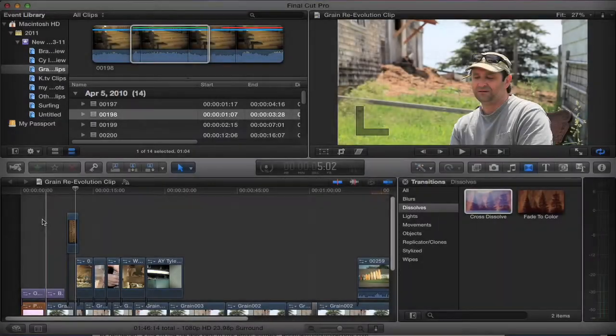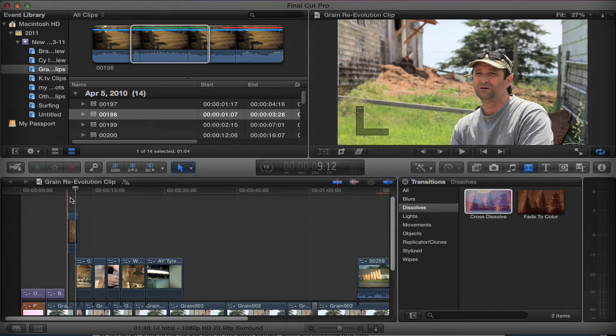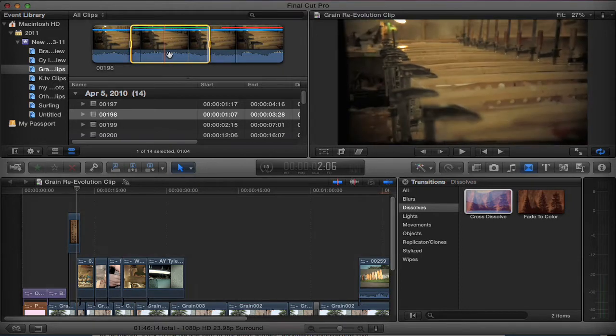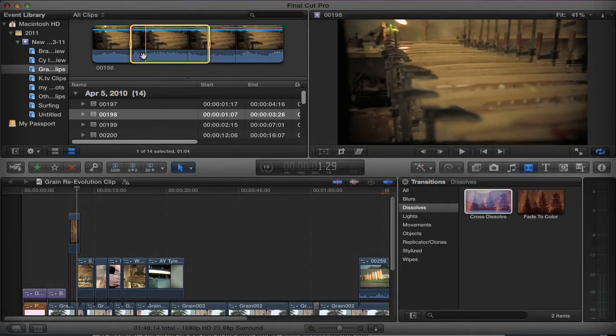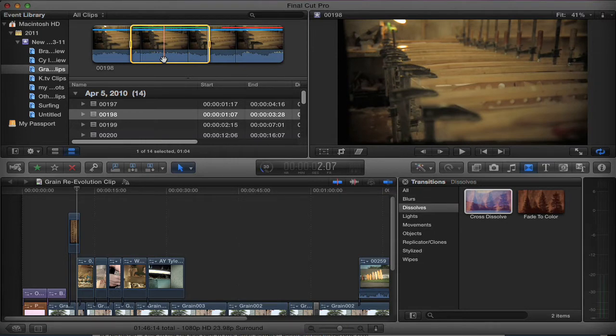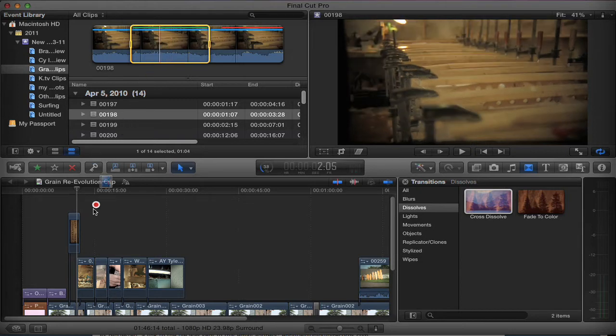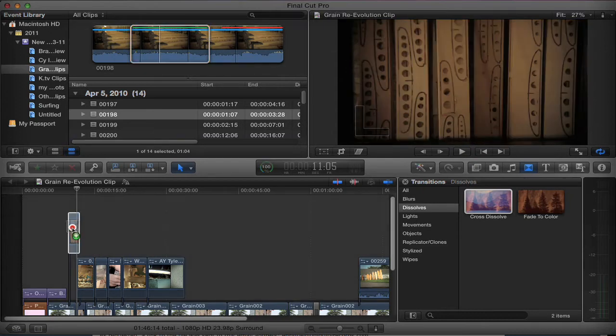My favorite new feature of Final Cut Pro is something called the Audition tool. We'll come back to the beginning of the sequence here, and I had the other clip there before. I brought this one on top. I still really like this clip. I think it's a nice opener with the rack focus. So what I'm going to do is take this clip and test it to see if it's better or worse than the clip that I have currently on my timeline in the viewer here. So what I do is I hold it down and I bring it directly over this clip, like as if I'm going to replace it.